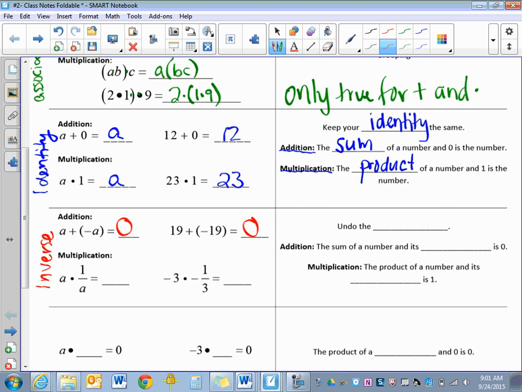Right, so multiplication. A times 1 over a is just 1. Looking at it with numbers, negative 3 times negative 1/3 is just 1. Notice here both pieces had to have that negative. And notice it's a negative, not a subtraction sign. We can't say times minus. It's not possible to have two operations right in a row like that. So note these are negatives here. And again, notice that we're getting back our identity.